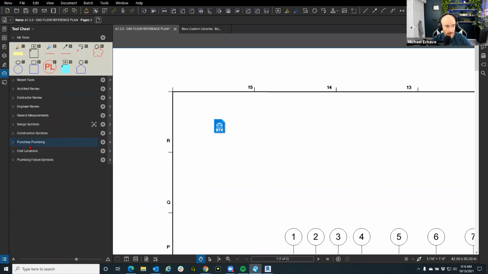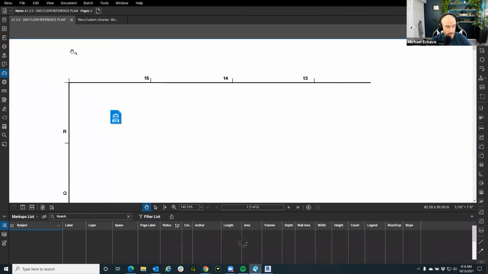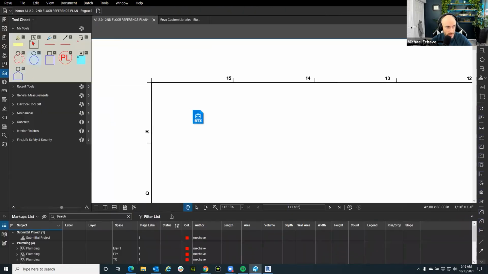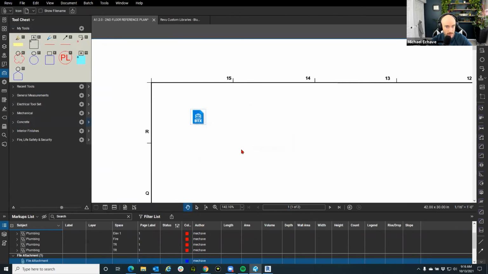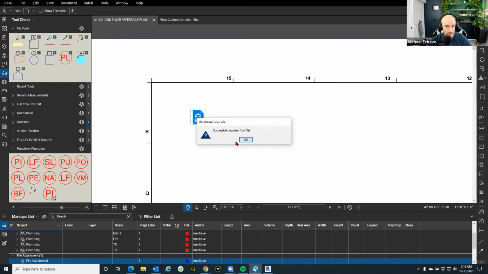So let's go to, so I have the plumbing punch key here, but I know I do not have it in my quantity takeoff. So if I go back to this tool set, right, I don't see it here. All I have to do is double click it. It will open it. Oh, it already says it exists. So it's telling me right now, hey, you have one. Do you want to overwrite the existing one? And there it is right here.